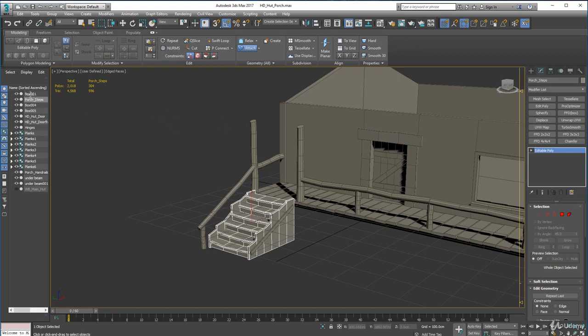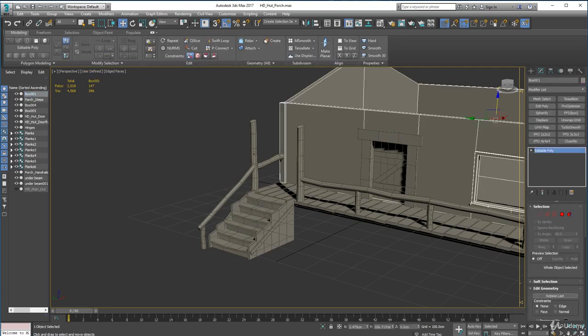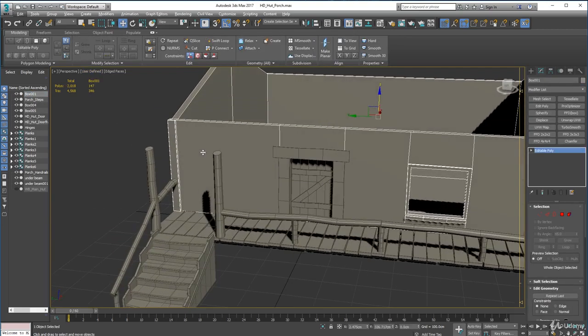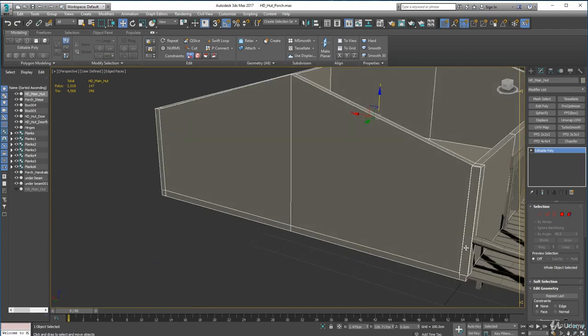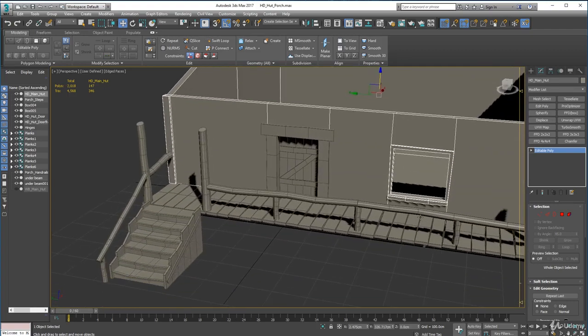Okay, there's still a box. So what's that there? Oh, that's the house. Okay, walls. So use the main hut. We'll be doing some more work on that later, I think. Just splitting some of these big pieces up. So we've got main porch steps.